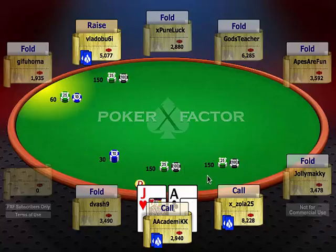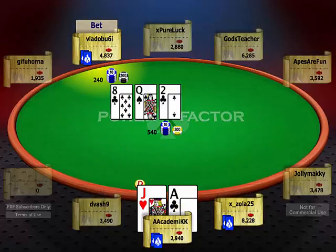So when I flatted here pre-flop, I was probably thinking, when I make good hands, it's going to be disguised, and not only that, but I also have more opportunity to bluff at different texture boards. So we'll just see how it plays out here. This is a board that obviously we haven't connected with at all, and it's going to be pretty tough to rep something. I'm pretty much only repping twos and eights or something if I were to turn my hand into a bluff now.